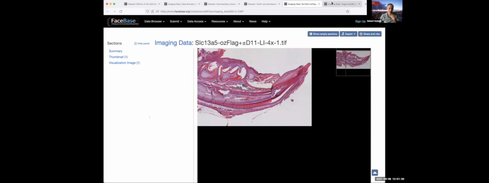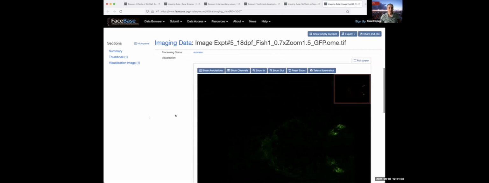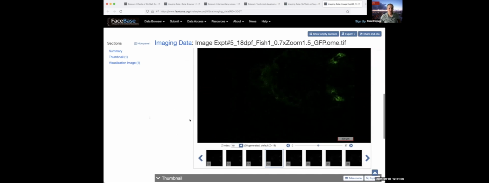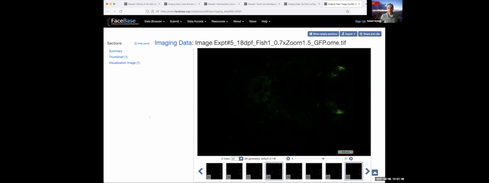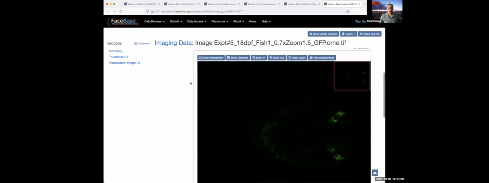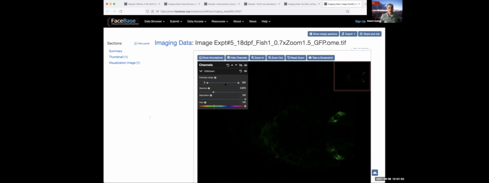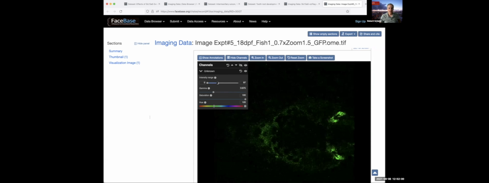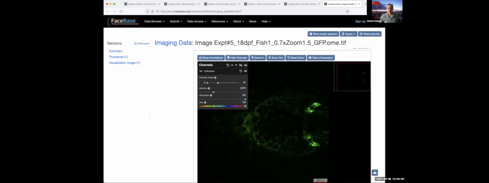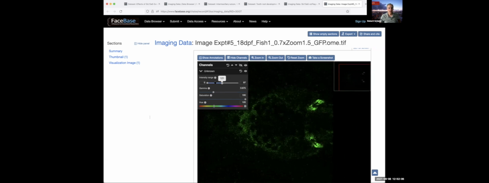And then I just want to give one more example of that viewer. If an image has a large Z stack, we can navigate through that Z stack, and you can just walk through all of the series of images. There's also a panel available that lets you play around with some of the settings. All of this is in browser. We can manipulate just a few of the image settings here to get a better look at it.